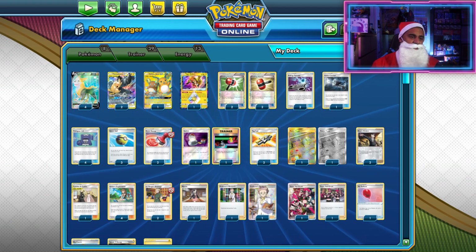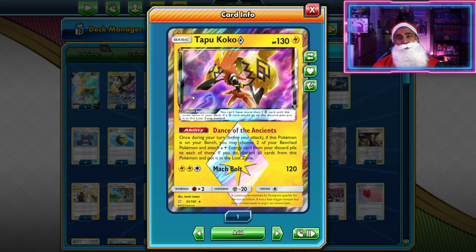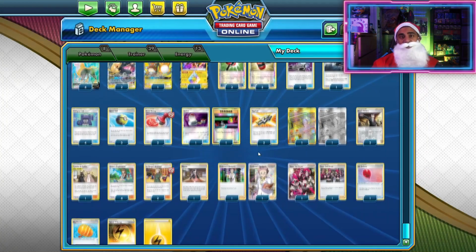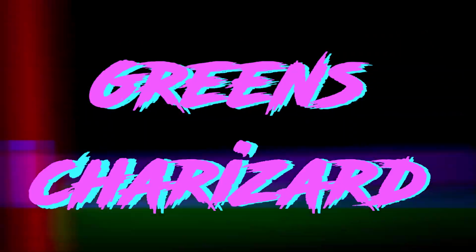Now, worth noting, Tapu Koko isn't as much of a death sentence in this as it would be in other Green decks, because it can just eject itself to the lost zone at any given time. So yeah, here's a Green's Speedcom list if you're interested.